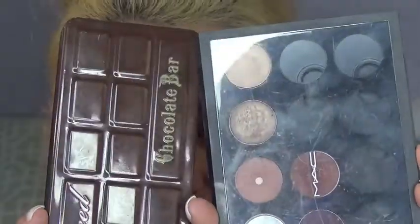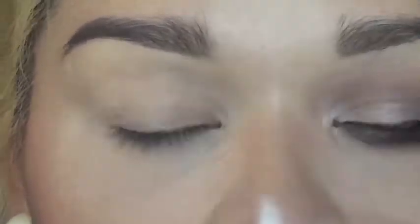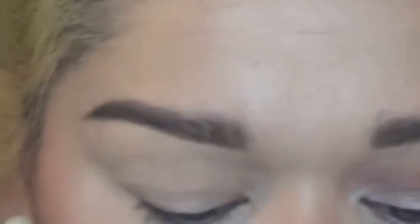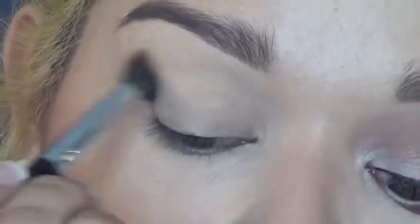I'm going to go ahead and do my brows and I'll be right back. Okay, I'm back and I have my brows done. To save some time I got off camera and did one eye. I'm going to be doing a very neutral look using my Too Faced Chocolate palette and some shadows from the Smack palette. I'm going to be taking shadows from each of these and creating a look — very simple, nothing new. Starting by applying my MAC Paint Pot in Soft Ochre, just a really nice yellow-toned base. In the crease, I'm going to be going in with Salted Caramel, taking it onto a fluffy brush from eBay number 224 and applying to the crease.